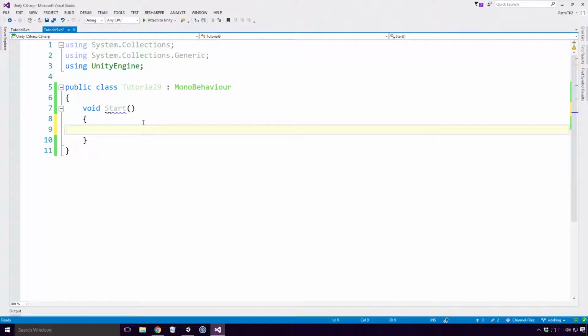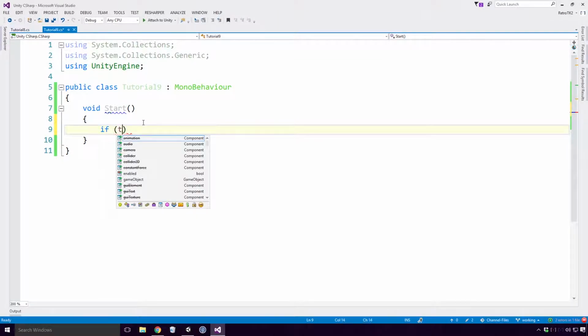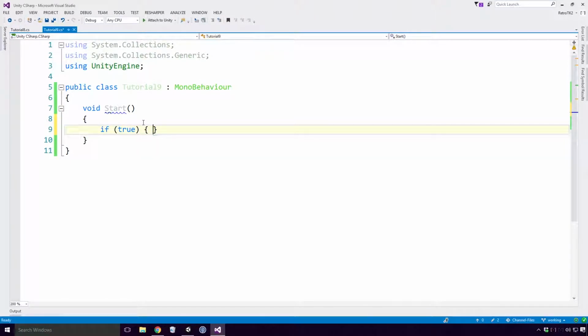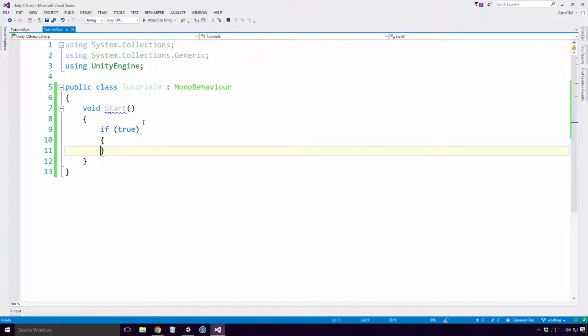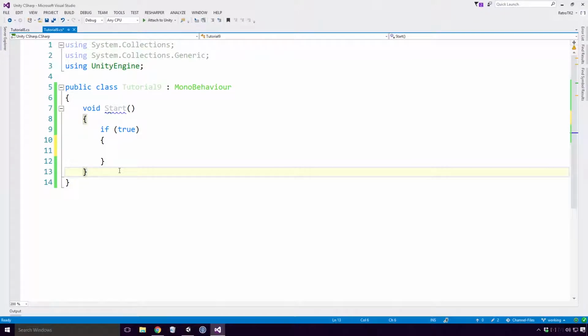The most basic if statement would be: if, open bracket, true, close bracket, open curly brace, close curly brace. That's it, Ace. We can all go home. Well, not exactly. Let's look at what's going on here. At all stages of an if statement, it's basically asking a question. Is this statement true? If it is, execute the code inside the following curly braces. And if it's not, ignore the code inside the curly braces. In our current example, it's pretty obvious what the answer to this question will always be.